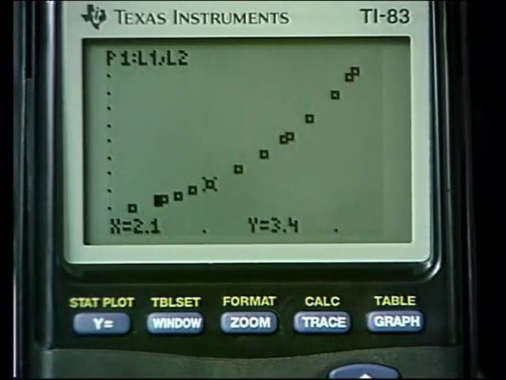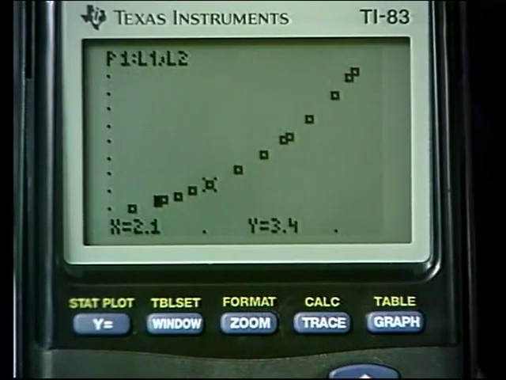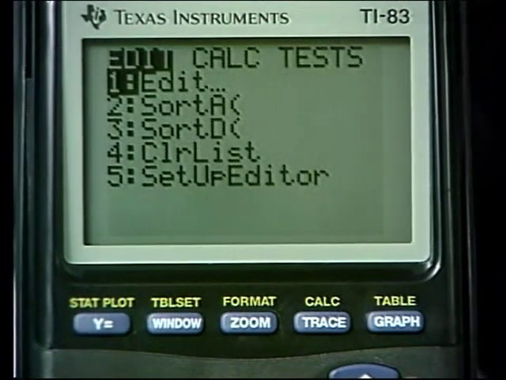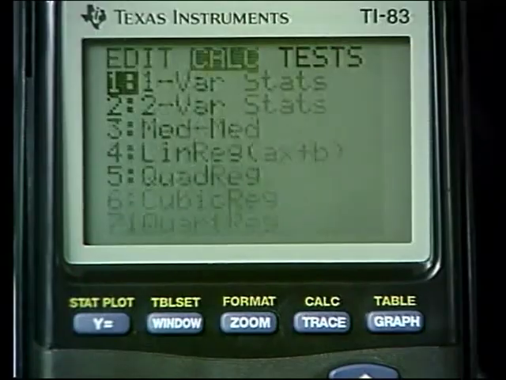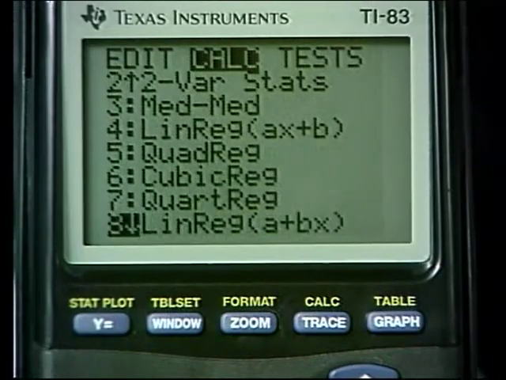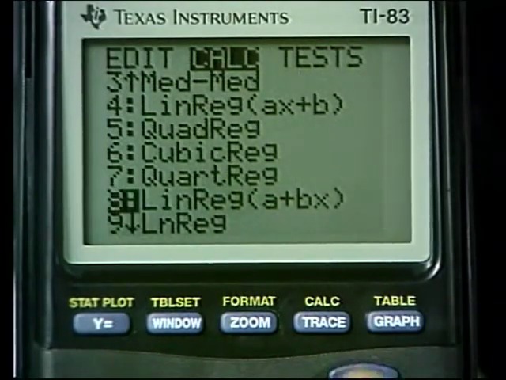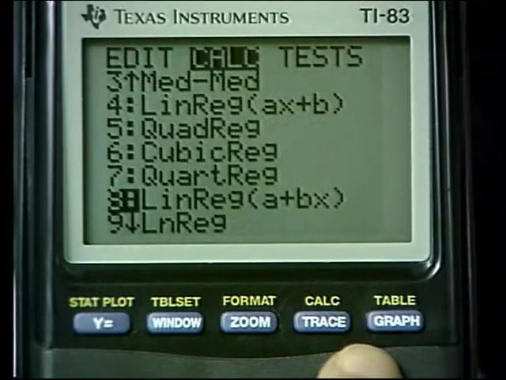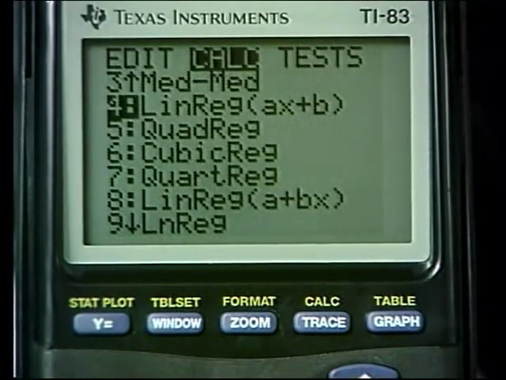Well, let's see, what we'd like to do now is lay a graph over this, perform a regression, and see what regression fits this information best. And to do that, we'll press stat and enter the stat menu, and now we'd like to make a calculation. So we go to the right, 1 for calculations, and now there are any number of regressions that are possible. Here's a linear regression, a quadratic regression, a cubic regression, a quartic regression, another linear regression. Now this linear regression is in the form a plus bx, and we noticed that earlier on the board that I mentioned that idea, and this one is in the form ax plus b.